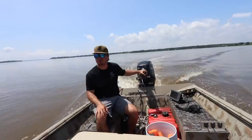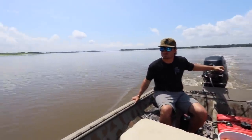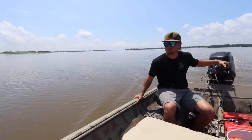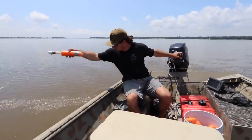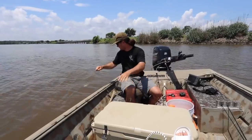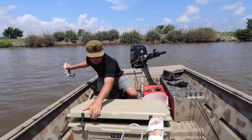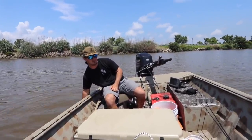Looks like we got one on so far. We may have to move some of the other ones. Let's see what it is — got off just right there. We got the first little guy of the day. Perfect little hole-frying size. I'm going to catch a bunch right here. Going in the ice. I think we're going to pick them up and move spots, try that for about an hour and then see what happens.